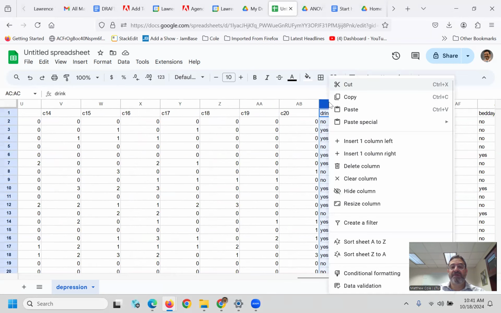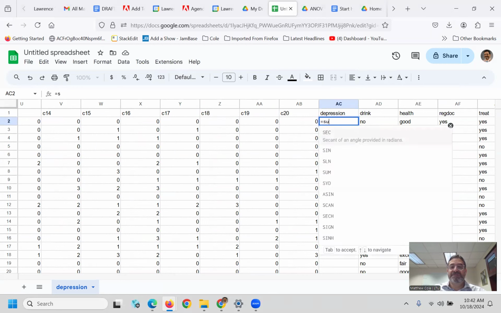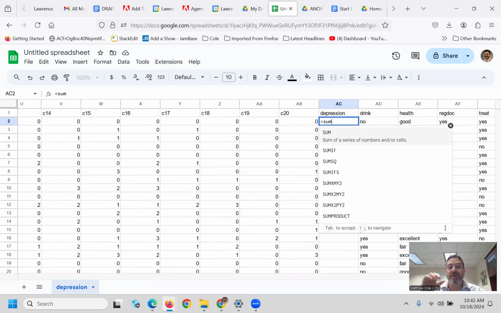Let's insert one column to the left, and this can be our depression score. Let's simply do equals sum, because then we can get some cutoffs if we want to turn that sum into a categorical variable where you're depressed or not depressed based on some summary score.